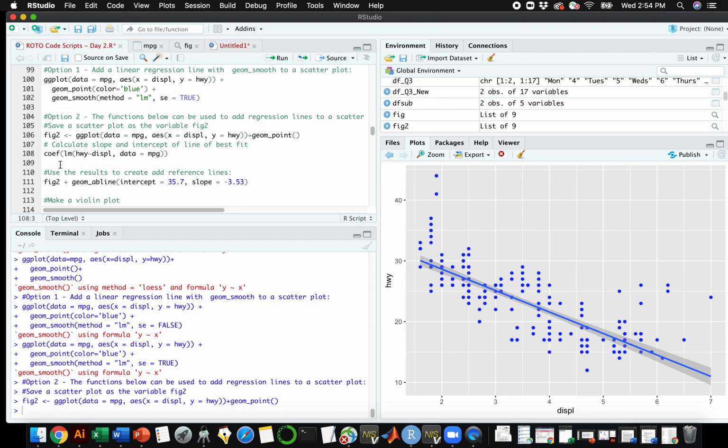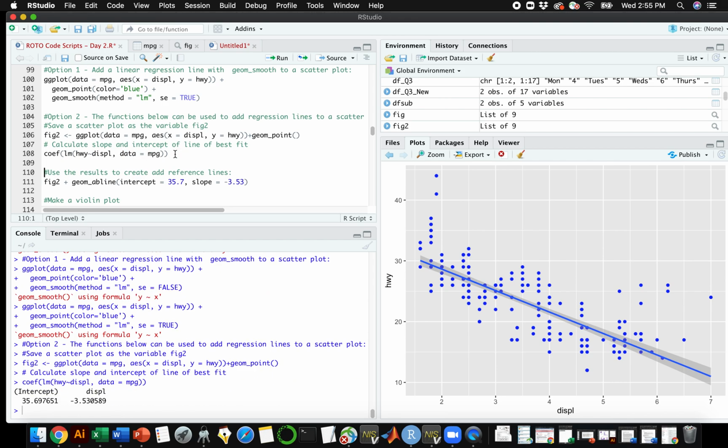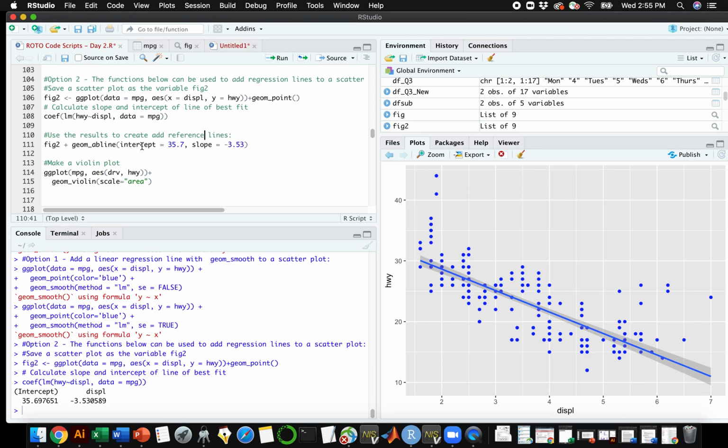So now we're going to use this new command, coef, and then again we're going to specify it should be a linear model. We're going to identify the y and the x variables as well as the data. When you run that, we will generate the results here in the console, and then we can use that and specify the intercept and the slope in our geom_abline.